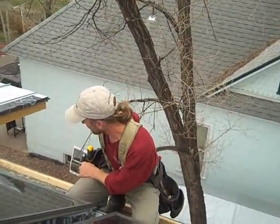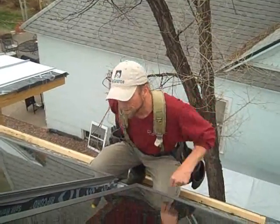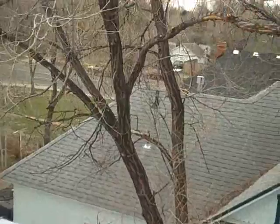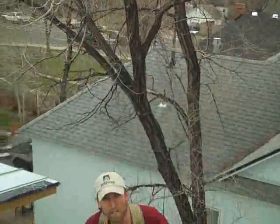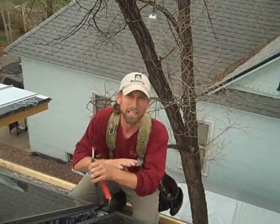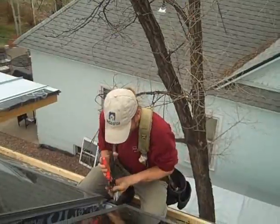These panels are facing pretty much due south. They'll have to do a little tree trimming here because they're directly under a tree. But they're elm trees, so you can cut them down halfway to the bottom and within two years they'll be back up to roof level again — which is kind of nice as far as elms are concerned.